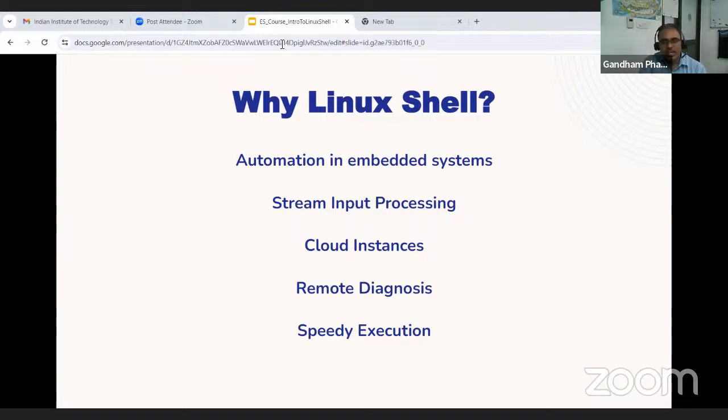In all of them, the input is continuously coming in as a stream and it has to be processed. So again, in such situations, a shell program helps you in diverting parts of the input stream to be processed by various executable programs, one after the other, and then sending the output to a program that will display or show some output in the end.